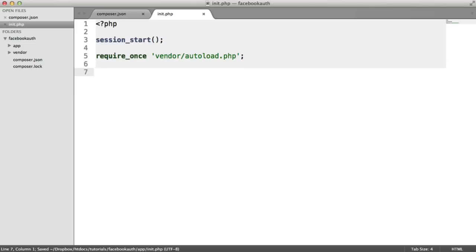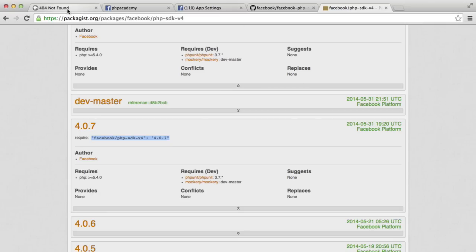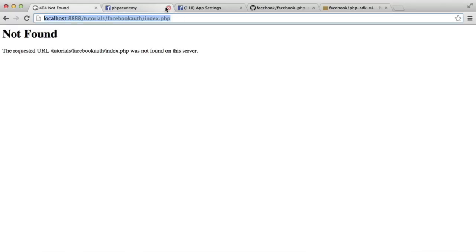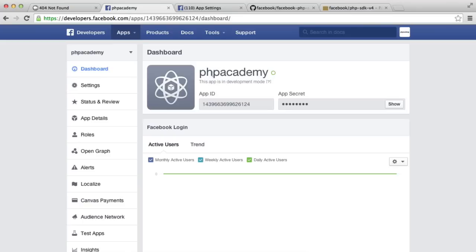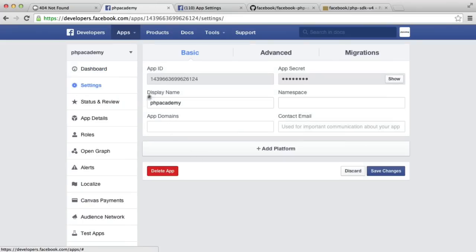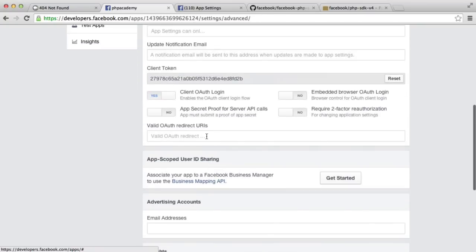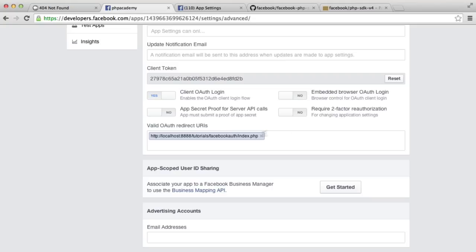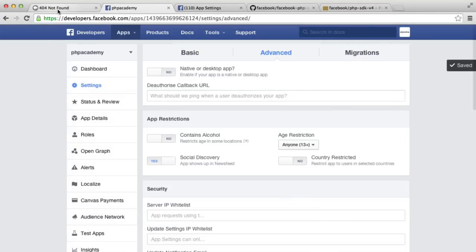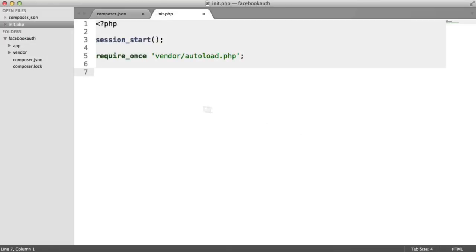Now what we also want to do at this point is make sure we start sessions, because we're going to be storing the token that we get back from Facebook in a session. Now what we need to do before we connect using the Facebook SDK is to make sure that we have a valid URL or URI as an OAuth callback. So if you head over to your app settings in this left-hand panel, and you head over to advanced and scroll down, you'll see valid OAuth redirect URIs. So I'm going to paste this in here, and this just means that when we validate, we know we're going to be redirected back to the right place. So if we hit save changes here, we're now actually ready to start to connect to the API. So what we need to do is first of all provide our API key, or our secret key, and our app ID in here.